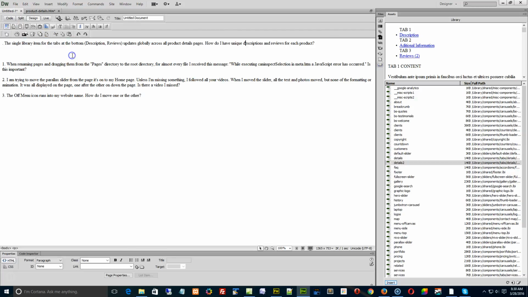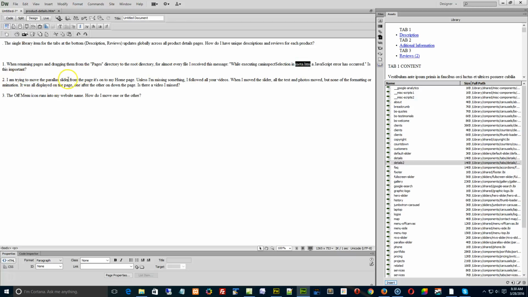Your other questions about this, you know what? I actually did a Google search on this. I've never heard of that error before. It does have something to do with Dreamweaver, actually most of it was Dreamweaver MX, but nothing to do with the template that I'm aware of, because I've never heard of Meta HTM. It could be something to do with a plugin or something with Dreamweaver itself. But I haven't run into this before, so I wouldn't be worried about it at this point.